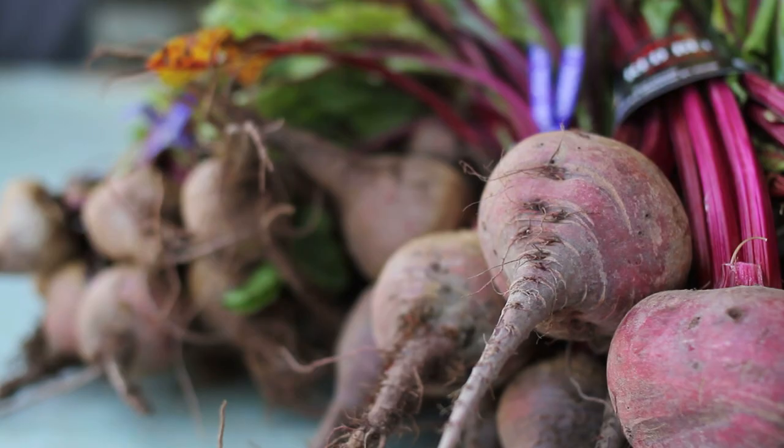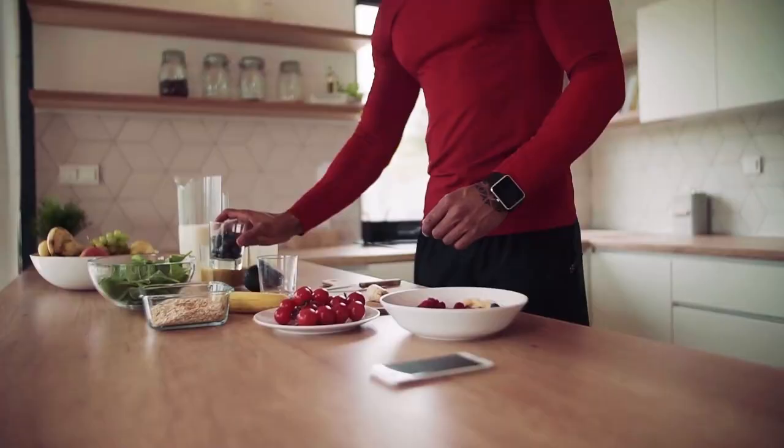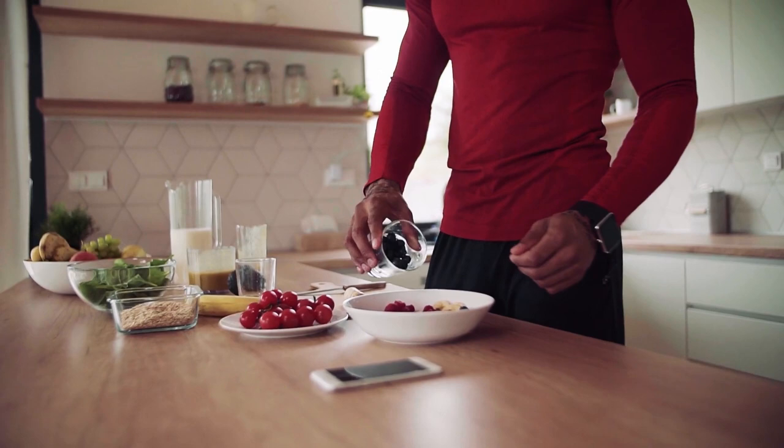Beets have a perfect ratio of fructose and glucose, and they're super rich in nitric oxide. If you're looking for a post-workout meal and want a little bit of carbs, they're perfect because the ratio of glucose to fructose enhances absorption into the muscle, meaning you recover better. Nitric oxide increases blood flow to the muscle, meaning more nutrients get delivered and your post-workout protein can get into the muscle better. So even when I'm eating low-carb, I'll have some beets — maybe 10-15 grams of carbs post-workout — because it allows those carbohydrates to get into the muscle fast without kicking me out of ketosis.